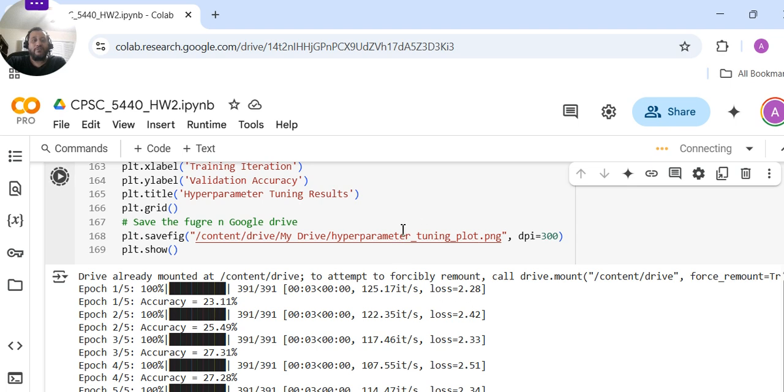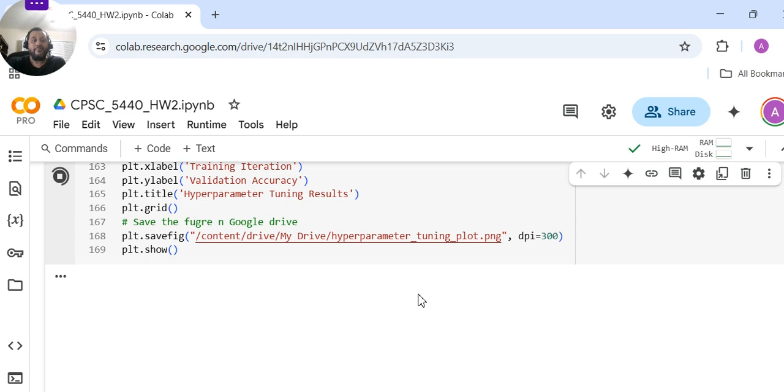This is my previous execution. So once it starts executing, these all will go away and then it will start fresh.